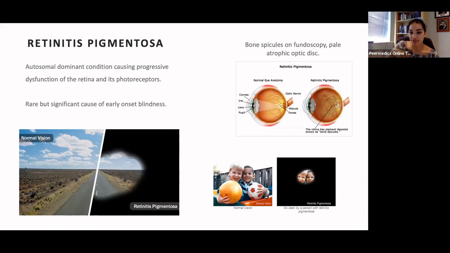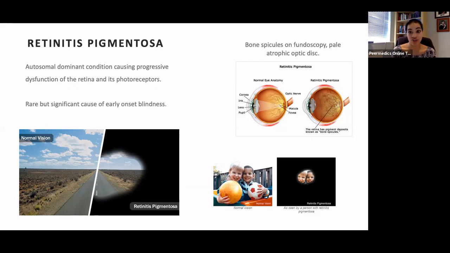Okay, so moving on then, retinitis pigmentosa, really briefly. It's an autosomal dominant condition which causes a progressive dysfunction of your retina. Really rare, but really important to consider. It causes blindness and this kind of tunnel vision, so the opposite to something like macular degeneration, where you have your peripheral vision preserved. Here, your peripheral vision is damaged, and it's going to get worse and worse, and it will actually lead to total blindness, compared to macular degeneration, which rarely does. It presents in younger children, sadly, so like 5 to 30, and there's not really much you can do about it, which is very sad, I think.